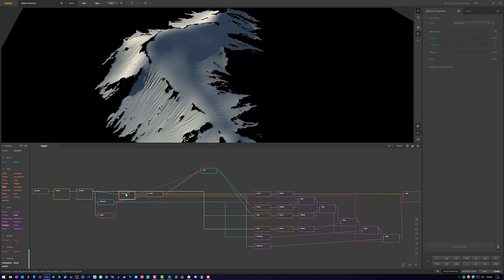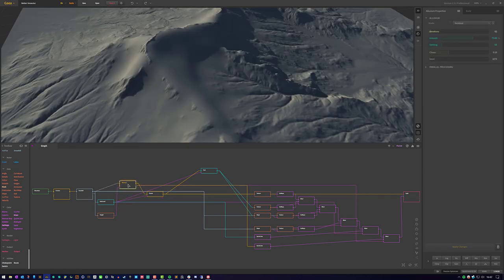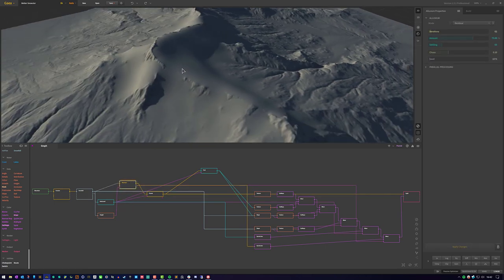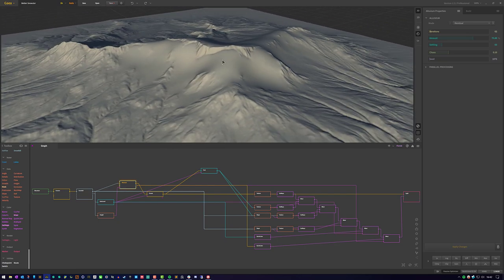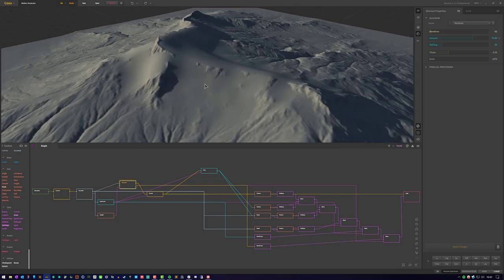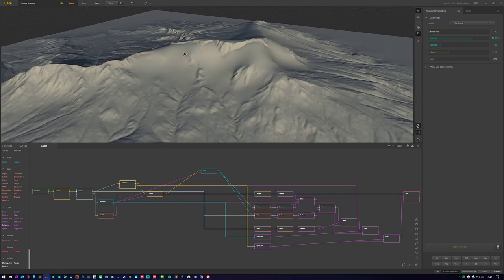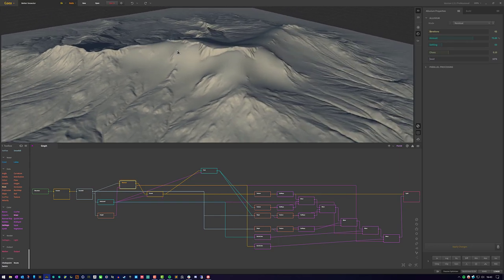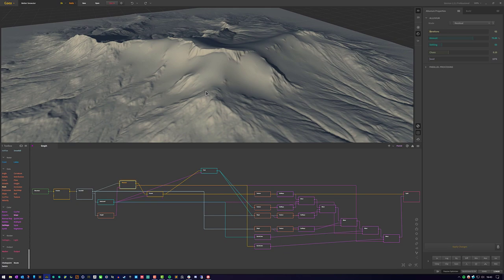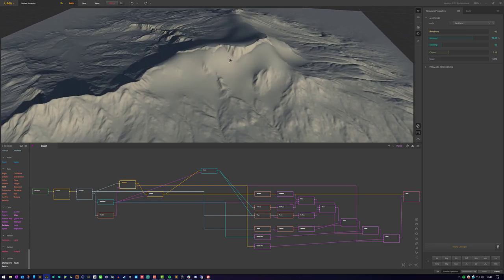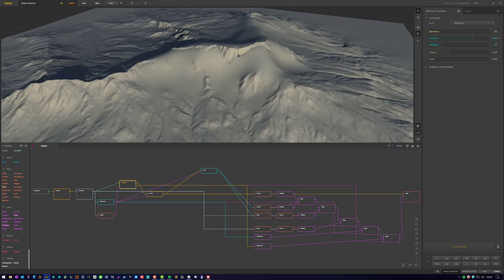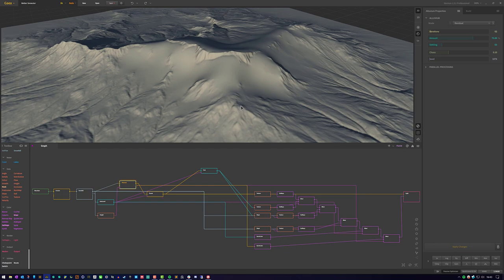Directly out of the snowfall node, I put in an alluvium. Alluvium is really good for getting sediment deposits that build up on top of geological features. You can use this for snow, sand, dirt, grime, whatever it is that you want to use it for. In this case, I'm using residual rather than deposits. Residual is really good if I want to have a slightly more snow look that's building upon things.